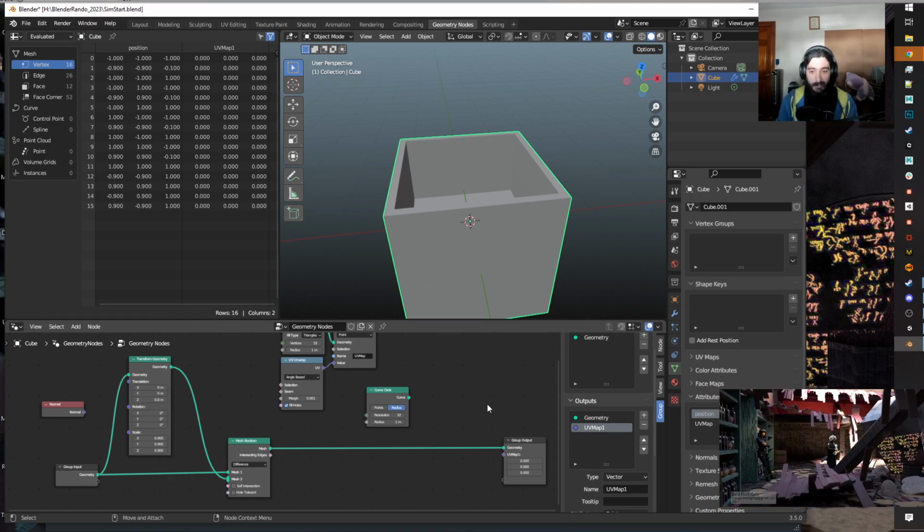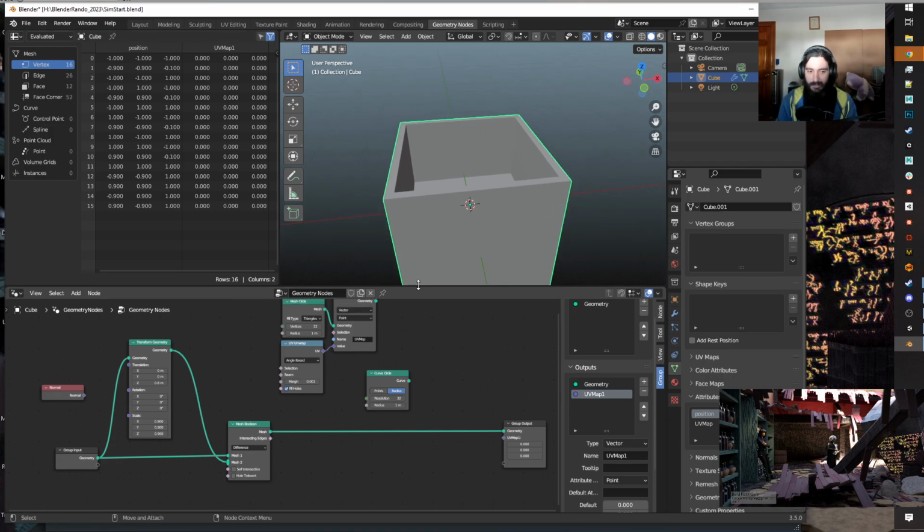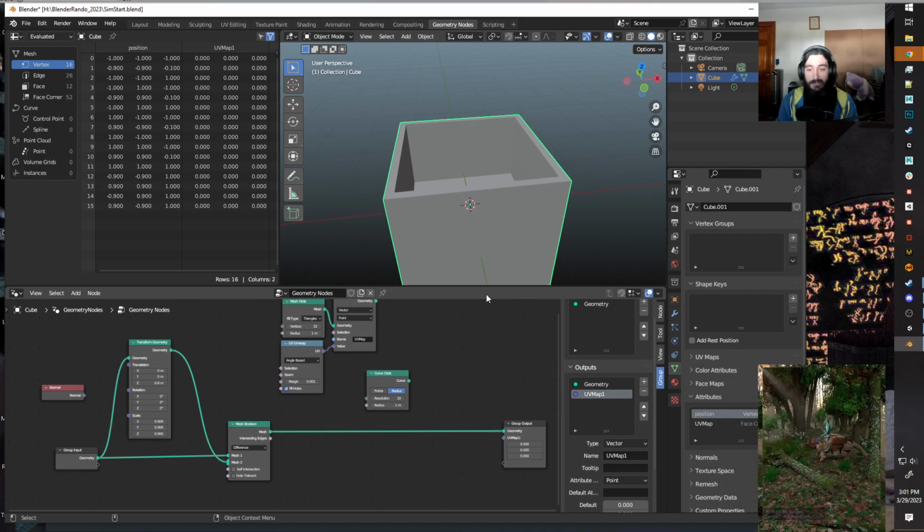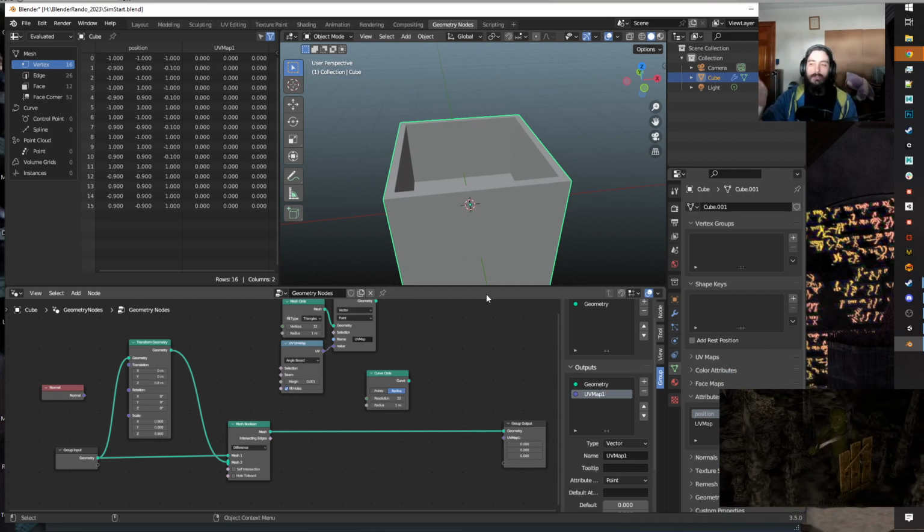But the nodes here, I mean, we're only a few years old, right? They do still need to improve quite a bit. I'm just miffed by the UV stuff. It feels integral. Why would you give anyone the power to make 3D things without attaching UVs to them?